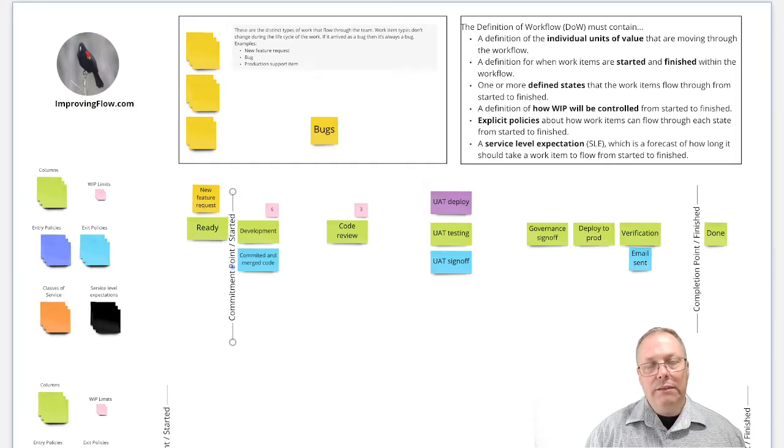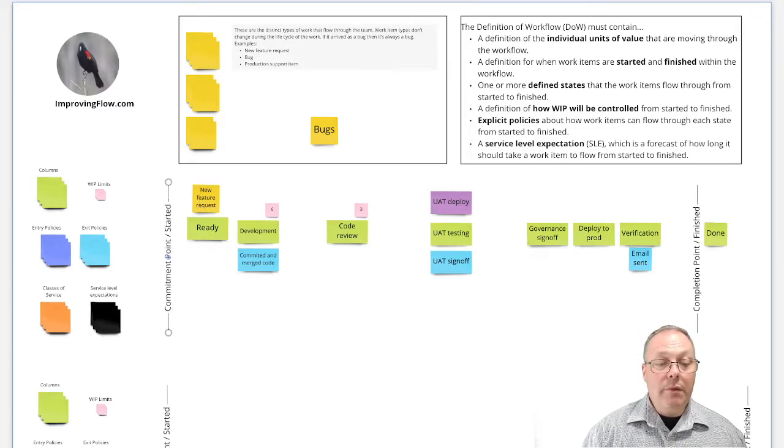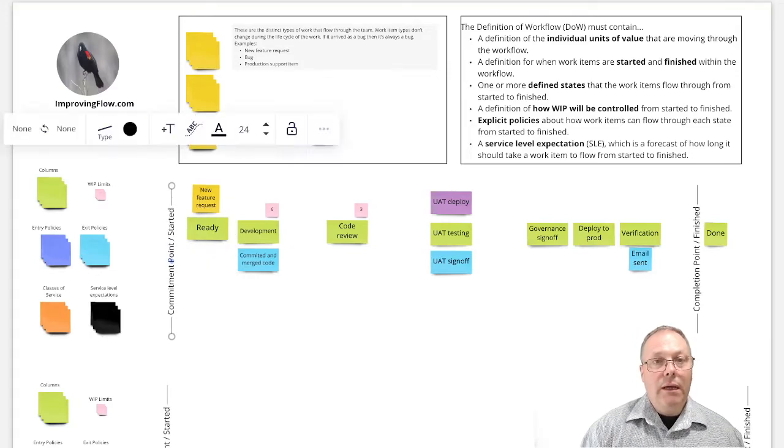Doing it after is indicating how long the team is actually taking to get the work done. Doing it before ready is also including some of that customer wait time. And so that's also a good thing. Whatever is right for your team is what you should decide. I tend to put the start point to the left of ready, but it's not wrong to put it on the right of ready, whatever is the correct answer for your team.